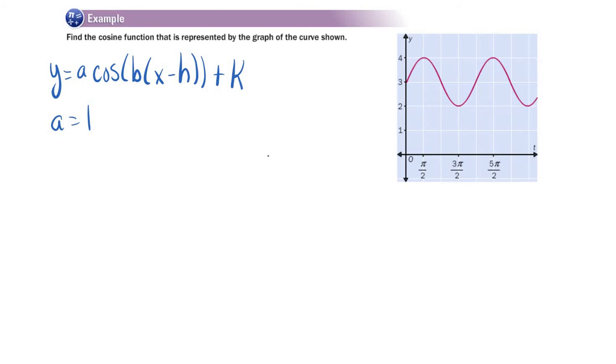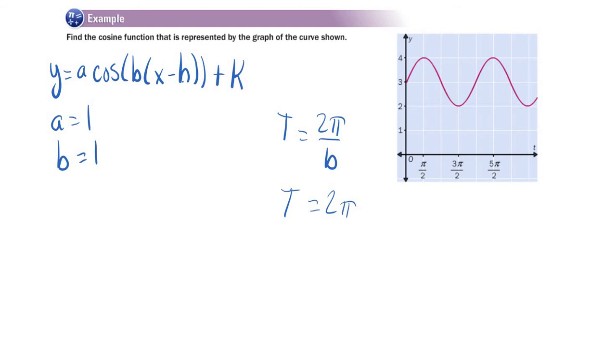Now B, remember what that's tied to. So period equals 2 pi over B. So that's how we find the B value. So what's the period of this thing? Well, it starts here at 0 and it goes to 4 pi halves, or 2 pi basically. Now you could look crest to crest here if you want, or trough to trough, however you want to do it. But it looks like the period is 2 pi. Now if that's the case, of course B's got to be just 1. So pretty straightforward so far, just ones and ones, not a lot going on.